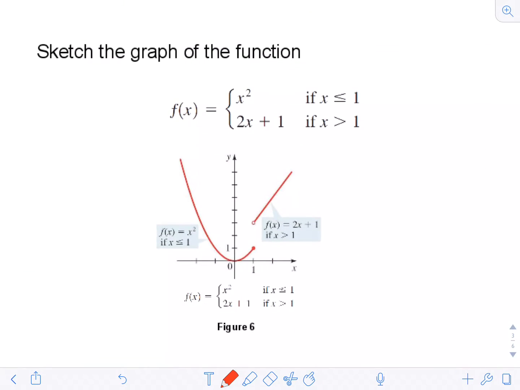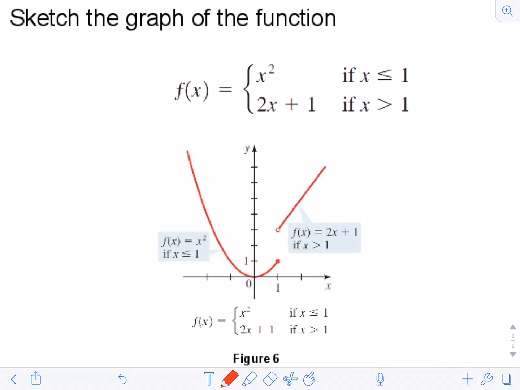The ones I want to focus on the most here are piecewise functions. Piecewise functions are challenging for people, and they're absolutely important, especially when you get to continuity and differentiability in calculus. So to start here, we've got two pieces, and I want you to treat them separately. X squared, we know, looks like that. Well, it's telling you to only graph x squared when x is less than or equal to 1. Well, okay, so if you do that, you're just left with the left side of this.